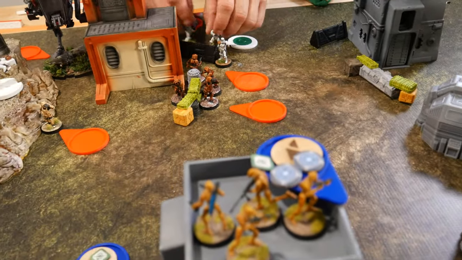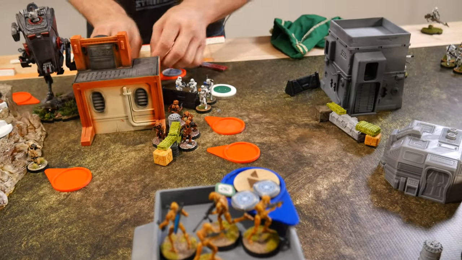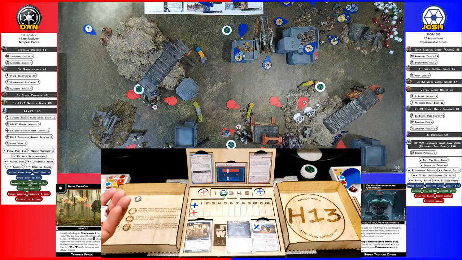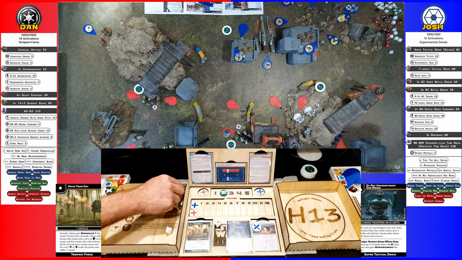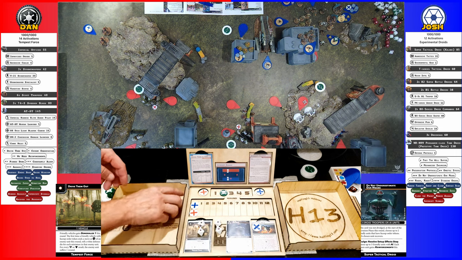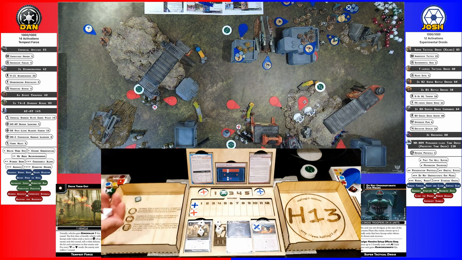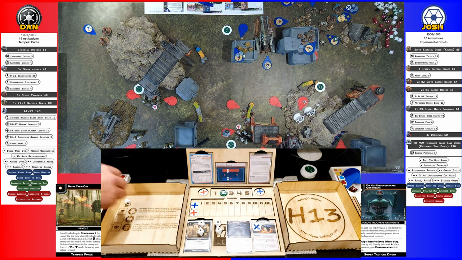All right, so no aims, just moving and shooting. With an aim. Targeting scopes. Well, there's me there. All right, reroll four. Ugh. All right, so you got to roll two.